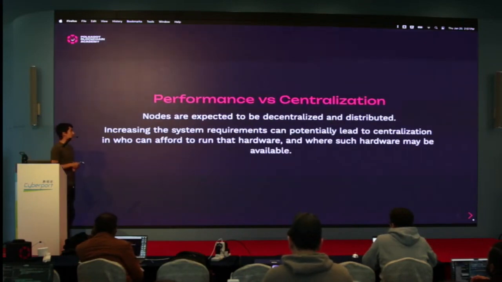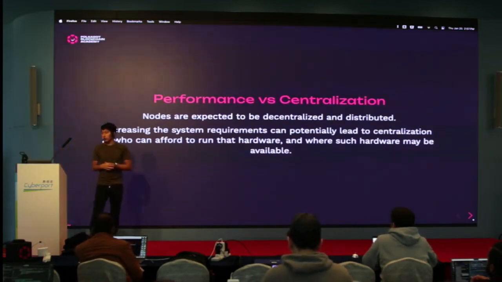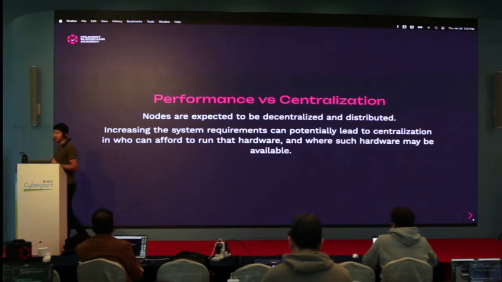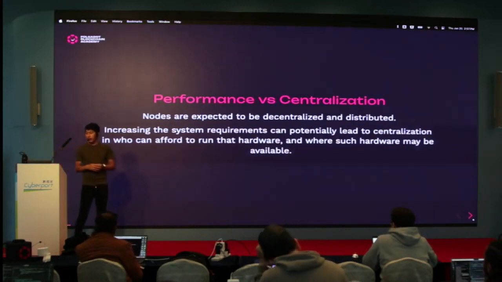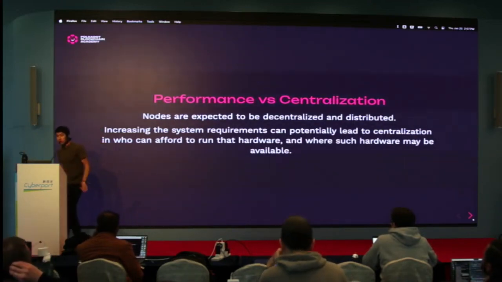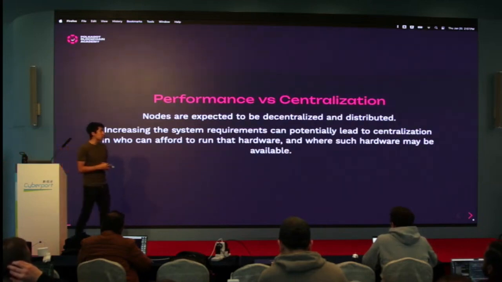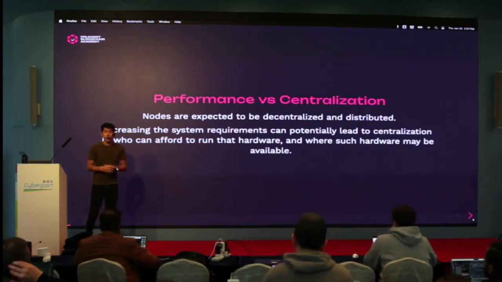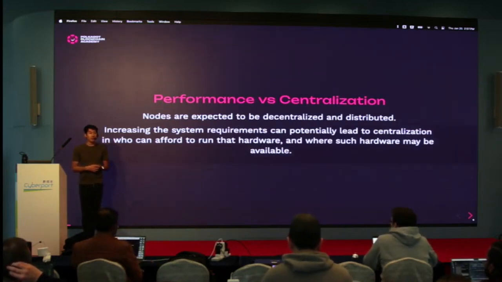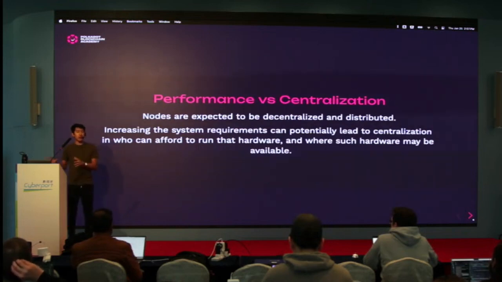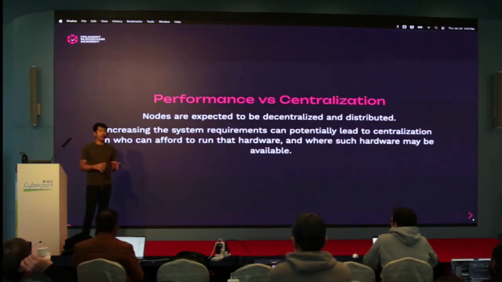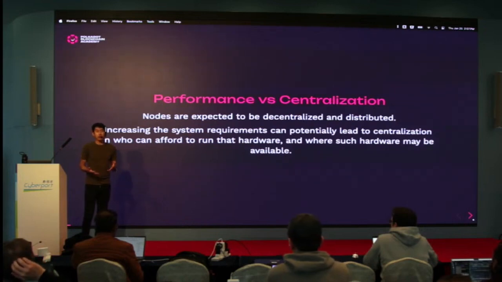And there are trade-offs that you can make when you're building a blockchain. There's a trade-off between performance and centralization, right? In general, in a blockchain system, nodes are expected to be decentralized and distributed. You can, of course, increase the requirements of the nodes running your blockchain, but by doing so, you're basically leading to forms of centralization. I think that this is a scaling solution for some blockchains out there. If I had to call one out, Solana, I think, is known for having very, very expensive validator hardware. Now, this is a trade-off that they are making, right? Not everyone in the world can access that level of hardware. That being said, people can, and they can still have some level of distribution and decentralization.